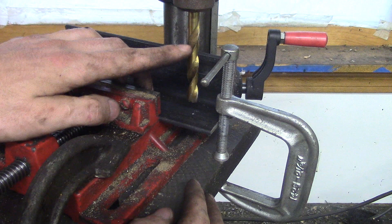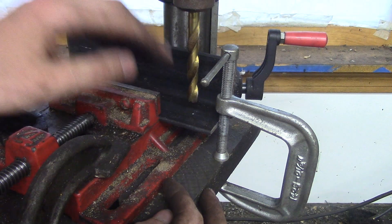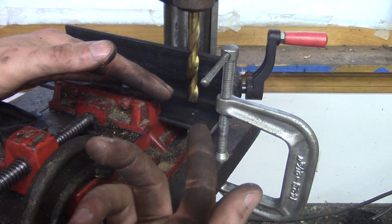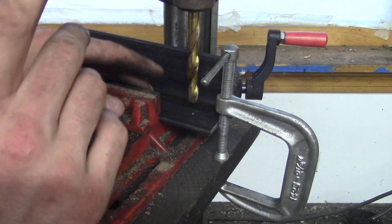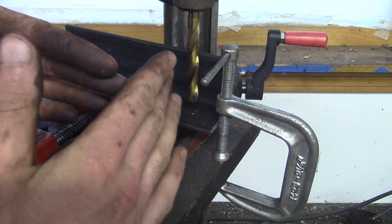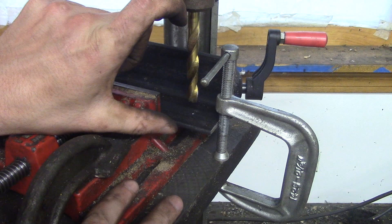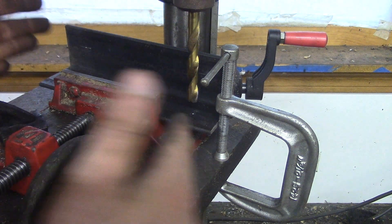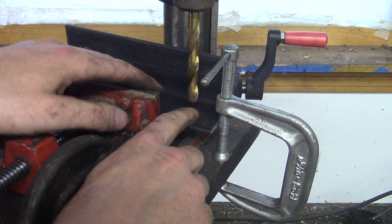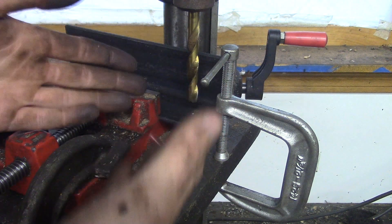Another thing to keep in mind: sometimes you might need to change tools. I'm drilling a 3/8 hole and I think I can get away with drilling it all the way through without a pilot hole. But if you're drilling a 1-inch hole, you'll need to step up — a quarter-inch bit, 7/16 or whatever, and work your way up. If you're on a milling machine it doesn't matter — everything is X, Y, Z and nicely aligned. But on a drill press, if I have to move the table down to drop this drill bit out or put a longer, bigger drill bit in, this table — just like any other drill press — swivels and pivots around. So I'm going to lose my exact location. If I have to drop the table to change a tool, I have to readjust everything.